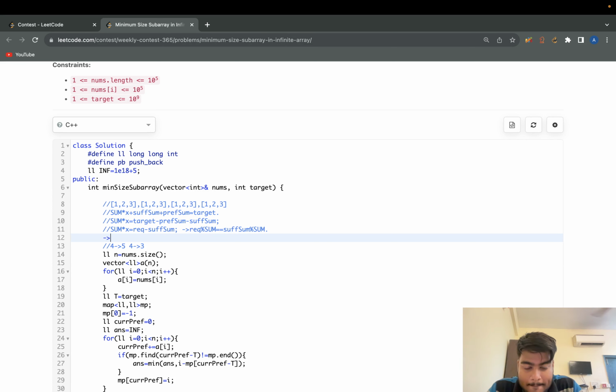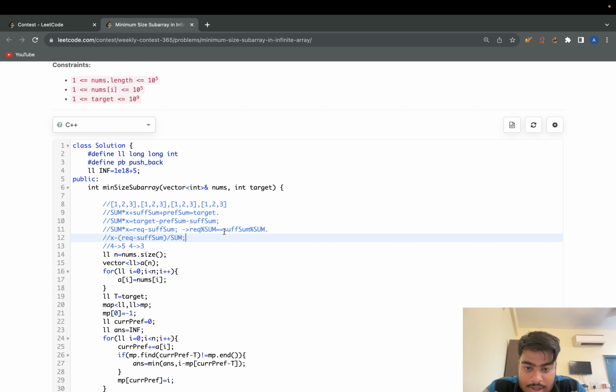So in this case, how to find this x? We can find this x by required minus suffix sum divided by sum. Cool.